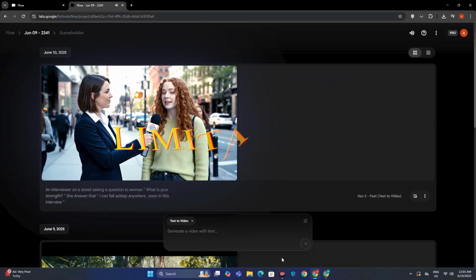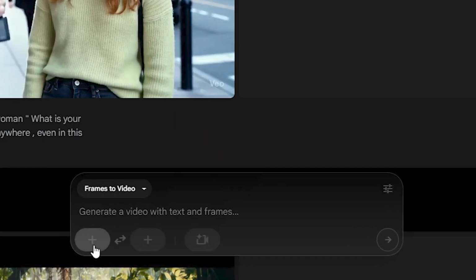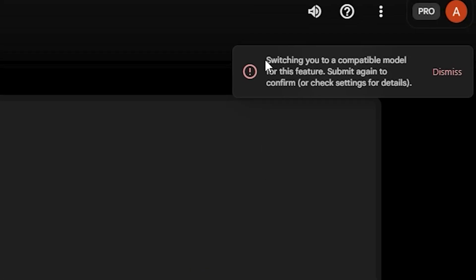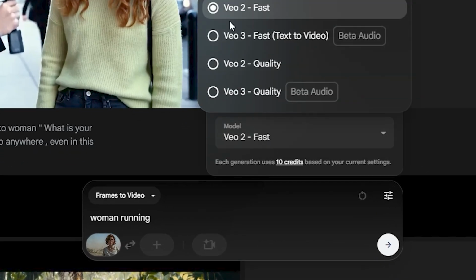Now let's talk about some of the limitations of this model. So if I just go ahead to the image to video model and select any image, and now if I give it any prompt and hit generate, you will see this error because this model doesn't support the image to video feature right now. Maybe in future, but right now this is the only limitation of this fast model because it doesn't support image to video. And if you just click on the model section, you can see it also mentions that this is only for text to video. And talking about the text to video generation, I was very impressed by the outputs.